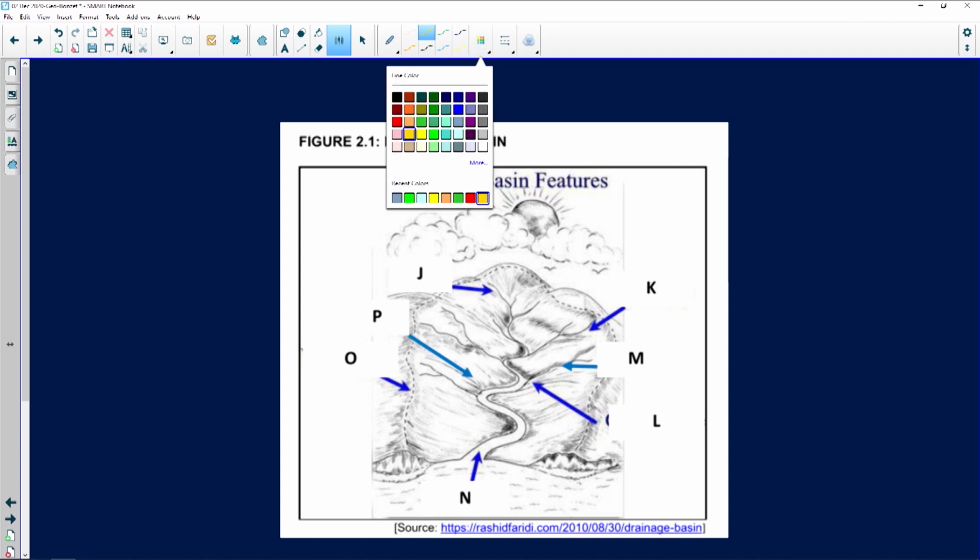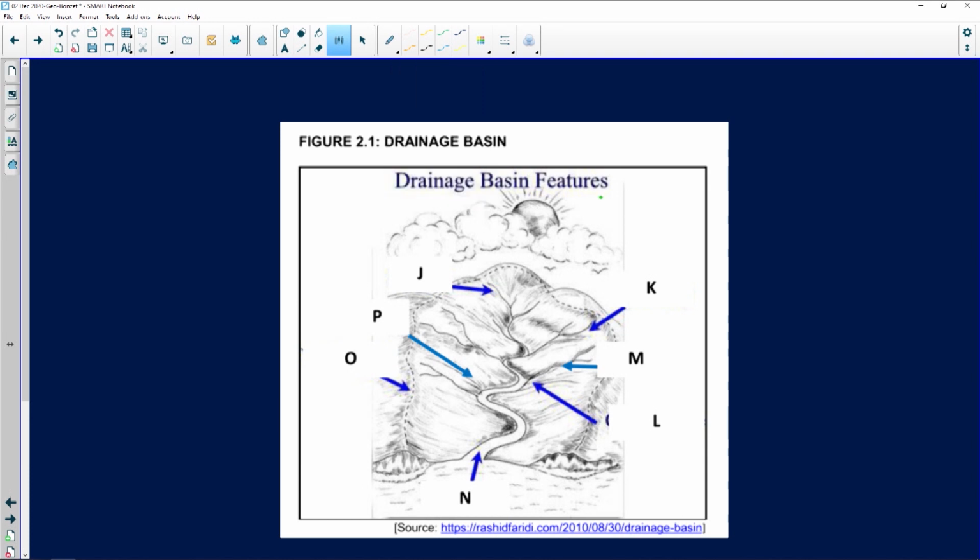When we get to this section, grade 12s, you need to know your concepts. If you don't know your concepts, you won't be able to answer the questions, because they're going to ask you not to explain the concepts. They're going to give you a diagram, and if you don't know what the concept means, you won't be able. They're going to ask you, for instance, what's an interfluve? What's the name of the watershed that separates drainage basin A from B? If you don't know what a watershed is, you don't know what to look at.